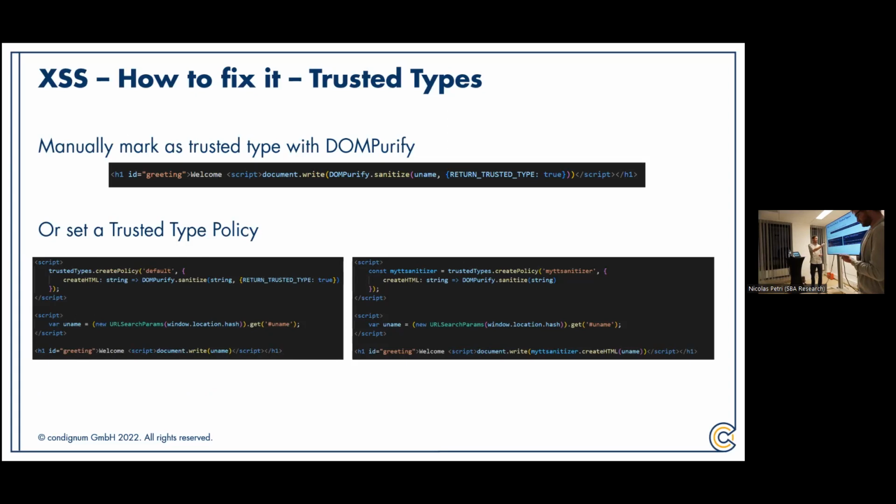This is also quite nice if you have a lot of third-party components, because maybe they also do something nasty, and this will block those too, because for the browser it makes no difference if it's a third-party component or your own code. It will just see an unsafe sink and some input, and will block it. So what if the third-party component also sets a default policy? Then I don't know, but I think it should work. That's a good question. I have no idea. Maybe we can find the answer collectively. We got a few security guys here. No, I have no idea how this would work actually.